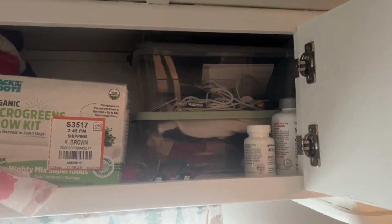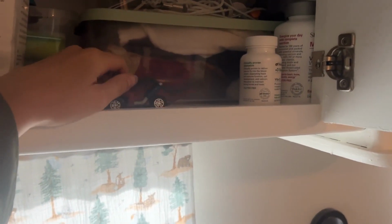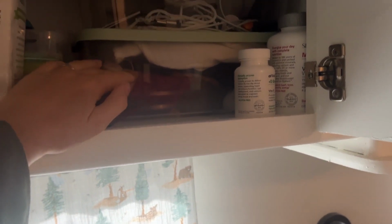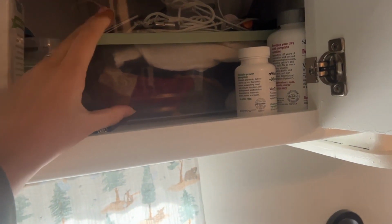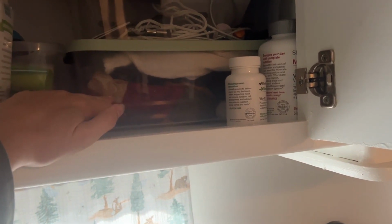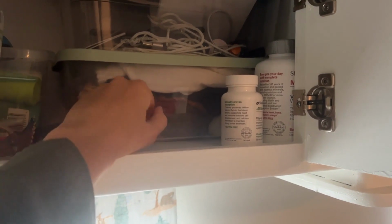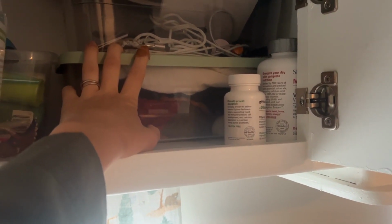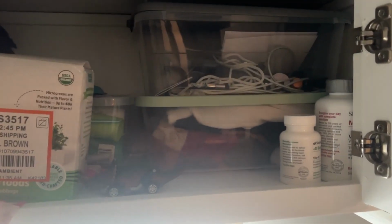Now we only stayed here for 2 nights, so I didn't get it out. But if you notice, my candy chicken and Mr. Tiki Man, along with a little blue oil and vinegar dish I usually have in the kitchen, weren't here. It's because they're all packed in here. I wrap them in towels and then just sit them in here so that they don't jostle around. That way, when we go somewhere that we're staying for more than 2 or 3 nights, I will get them out and put them back in their rightful place in our home.